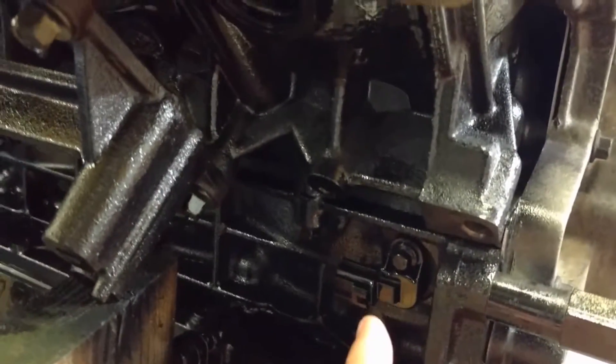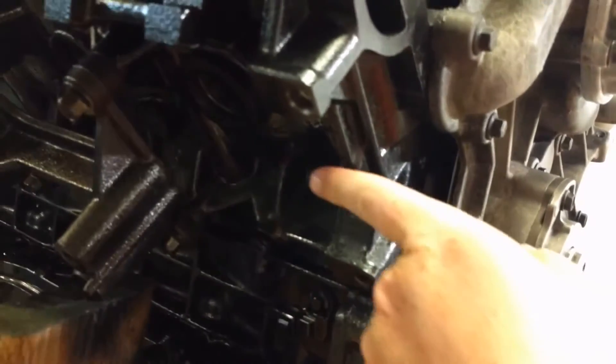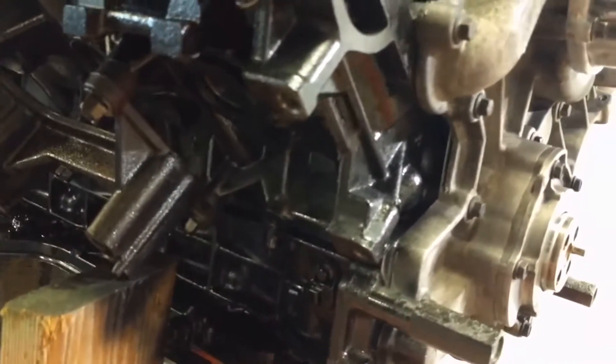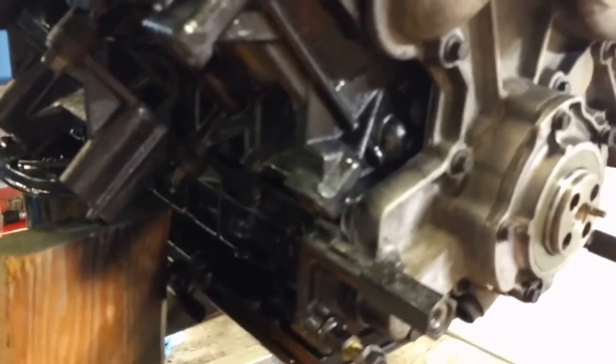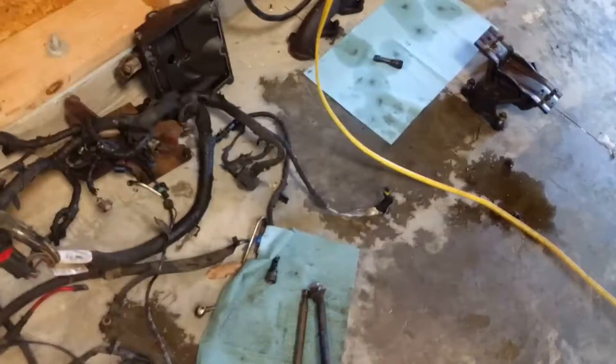Before I do that, I'm going to lay the wire harness over the top. There's a wire that runs down here for the crank position sensor that goes back in behind the AC compressor bolts right here and plugs in. I've got to put all that in first because I don't recall how difficult it is to get to those bolts in the truck, and when I pulled it out the harness was already on there, so I'm going to do it in reverse.